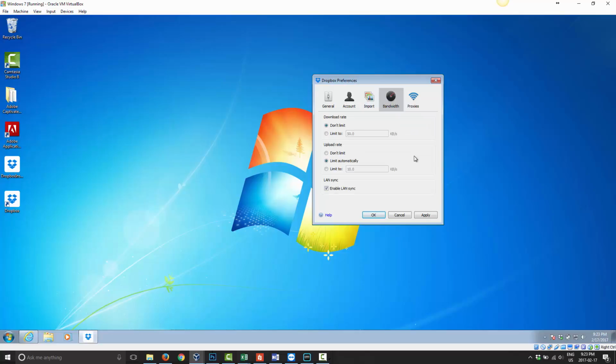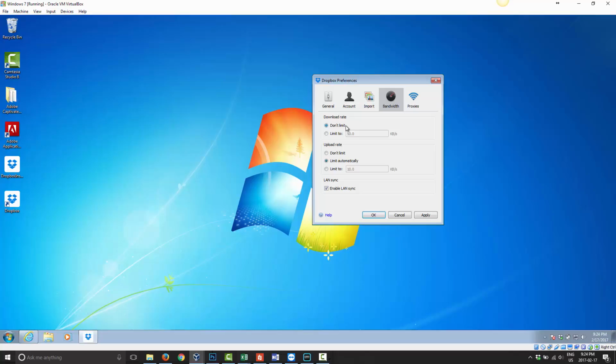Bandwidth. This is how fast the stuff is going to transfer between Dropbox's servers and your computer. You have the download rate, which is by default not limited, or you can limit it to a certain speed. When there are files on Dropbox that need to be synced to your computer, this decides how fast that's going to happen.